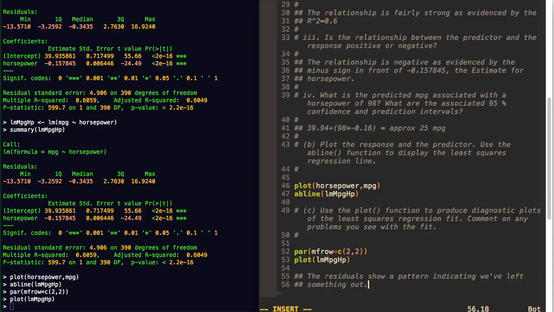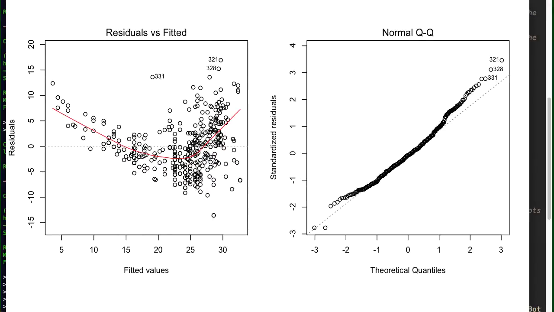And then we'll also talk about QQ plots. QQ plots compare the residuals to what we expect the residuals to be. And we expect the residuals to be normally distributed, and if they are, they will show up along this line here. And notice that they are systematically curved.